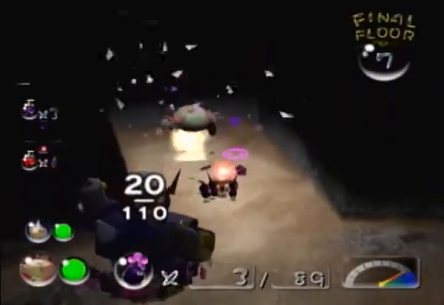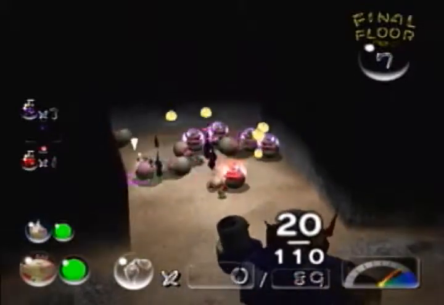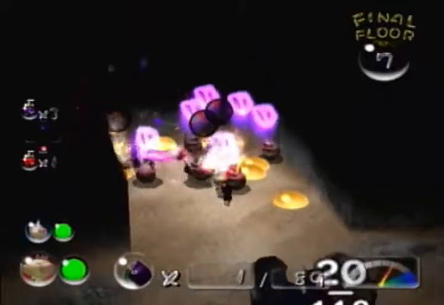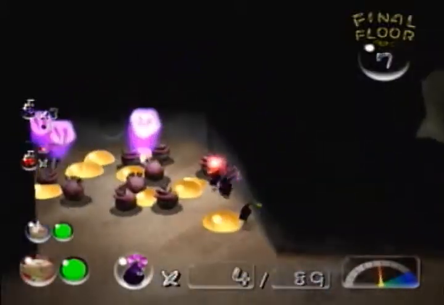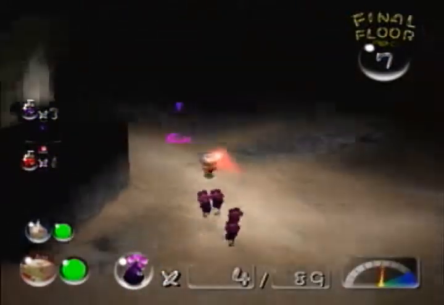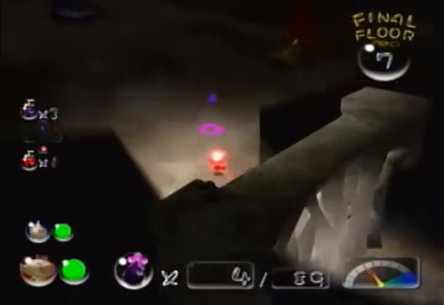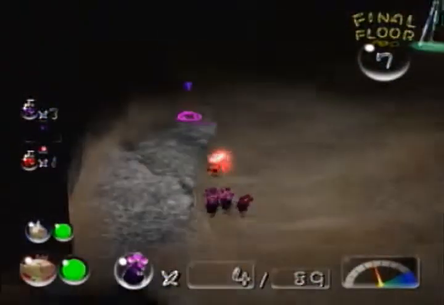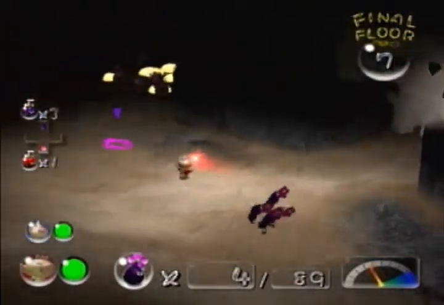And what's in here? Whoa, Matites! Oh, I love Matites, but I hate them. Because they give tons of nectar, but they're annoying as hell. So anyway, it looks like the geyser is back here. No, it's just another egg. Geyser is... where the hell is the geyser?